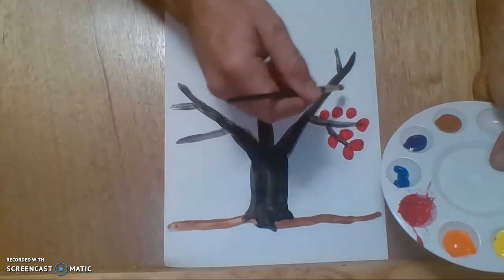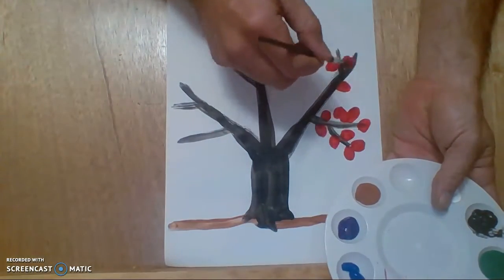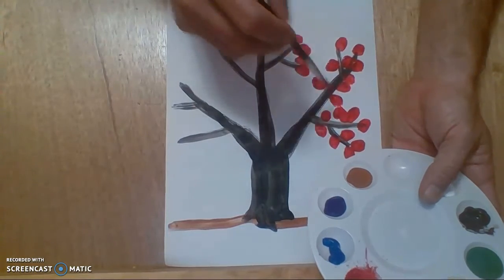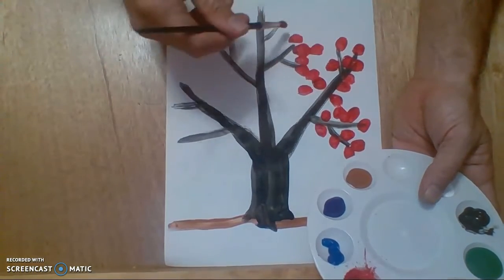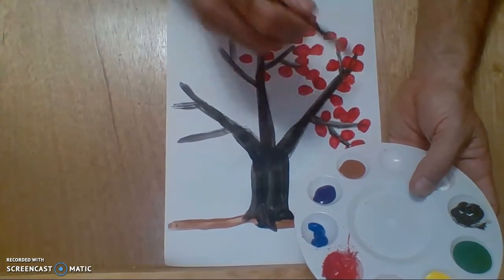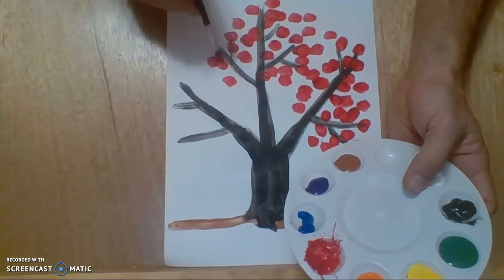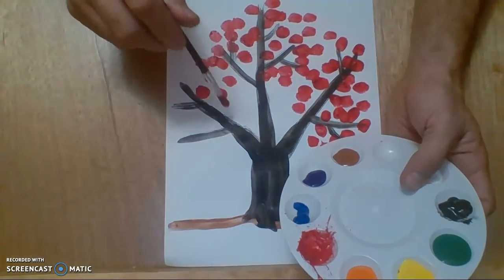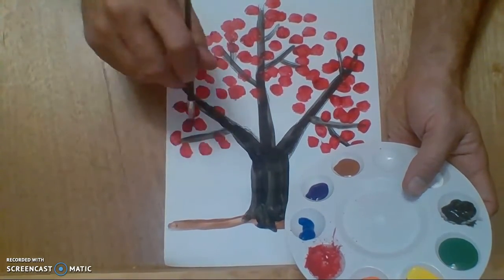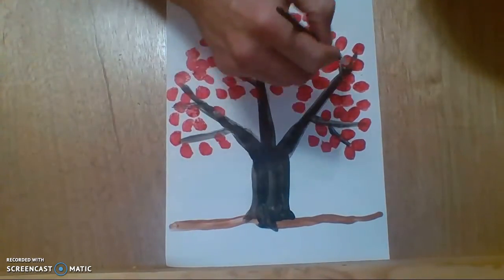I don't want you doing this — I have a lot of kids that try to paint following the branches. In real life, you're going to see all these leaves together, with a lot of them going on top of the branches, even covering some of them up. We're going to try to make a natural shape, which means this is going to look kind of like a circle. To make it look like a circle, I have to fill it in, so I can't just do leaves here and there — I've got to do as many as I can all over the place, even where there are no branches, to try to make this look more like a circle.